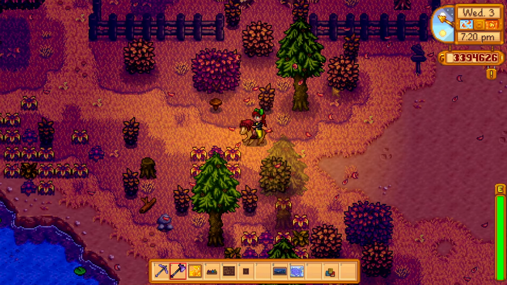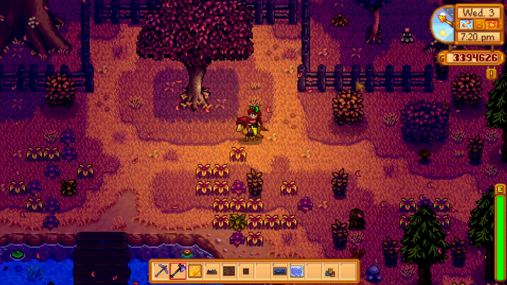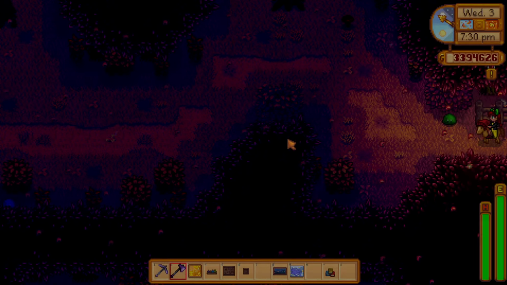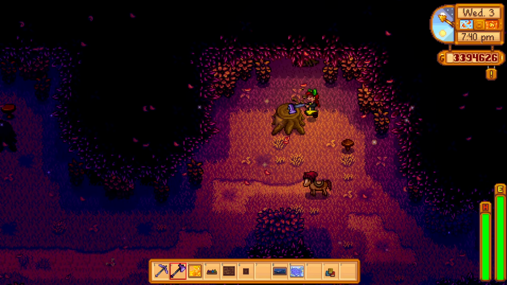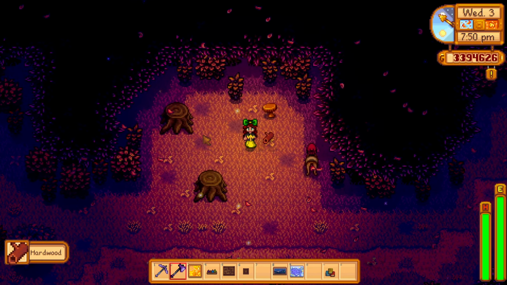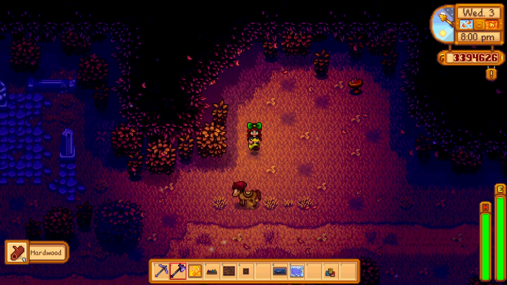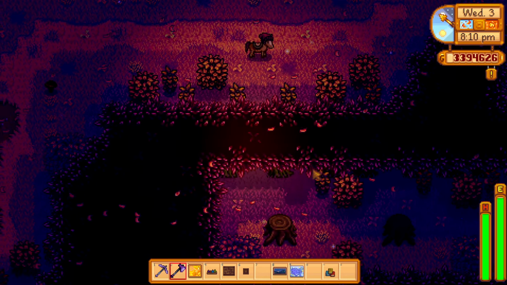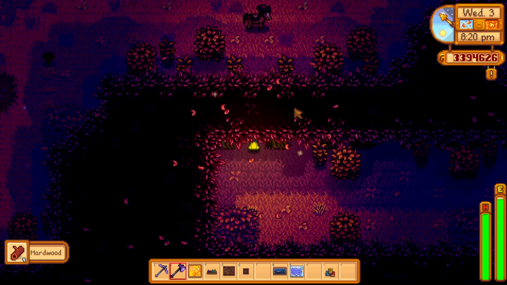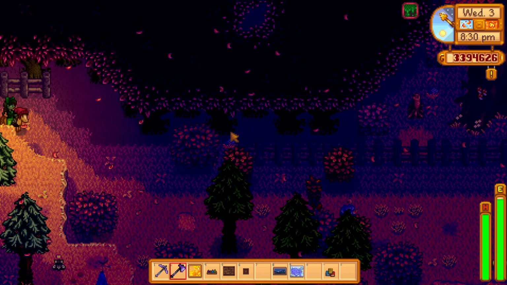I'm not sure if I'm going to be able to get the new neighbors in this one. That's what that quest is called, new neighbors? Oh, the giant stump. Could turn into something interesting. I've seen thumbnails and stuff calling it new neighbors, but I have no idea what it actually is. Do I have the full stack? I don't. I think I'm at like 80 now, maybe?